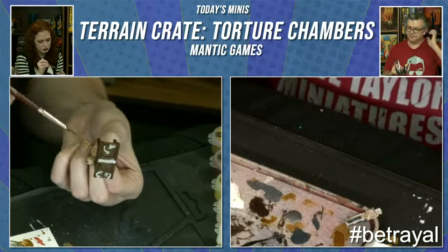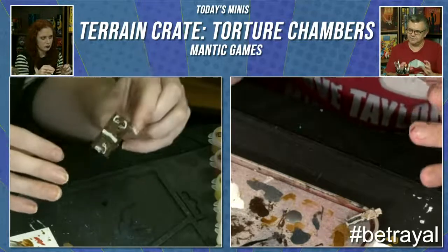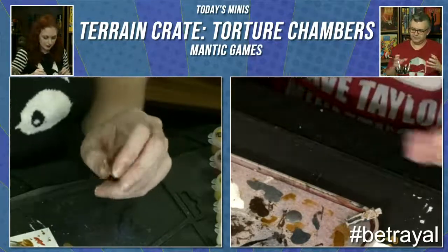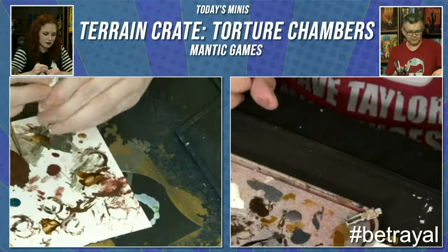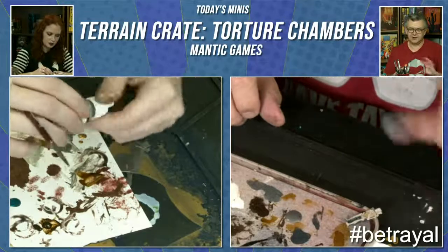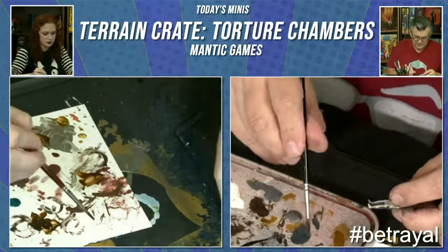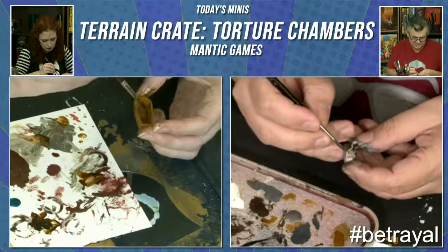One of the things I typically do is try to keep my highlighting colors or my dry brushing colors fairly tight on a particular project. Particularly for something like furniture or set dressing, you want them all to look good in the background, because your adventurers are going to be exploring through there, or your force is going to be moving through that section of the dungeon. The idea isn't to steal attention from your characters. It's just to sit behind them and push them to the front. That's why I'm always using quite a lot of desaturated colors for these terrain pieces.